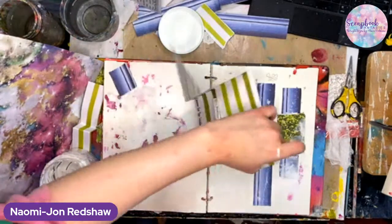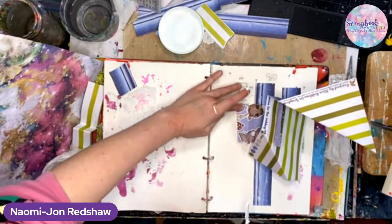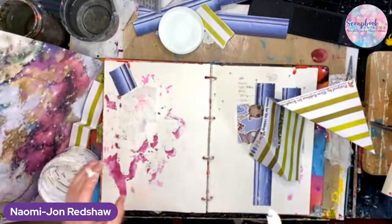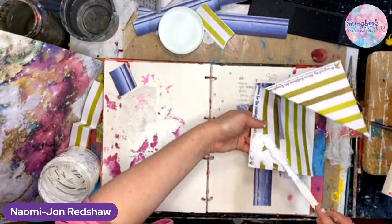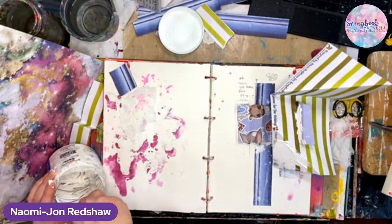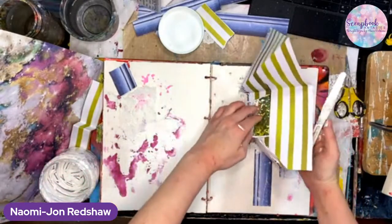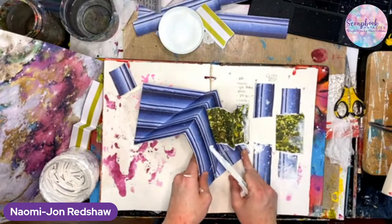All the backing pieces down. Now we're just going to lift this up. And lift that up there and put a run of modeling paste down. And then we're going to put a run. Yeah, I've done that. There, and then I'm just going to come and stick that there. Okay, now let's just stick this down and see how we go.